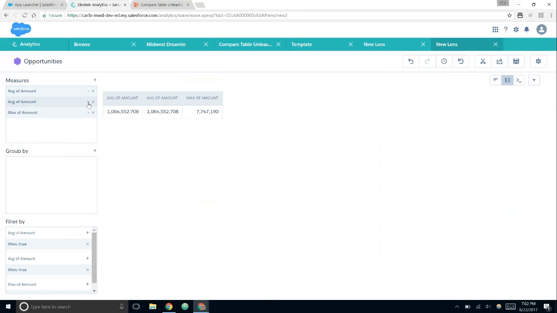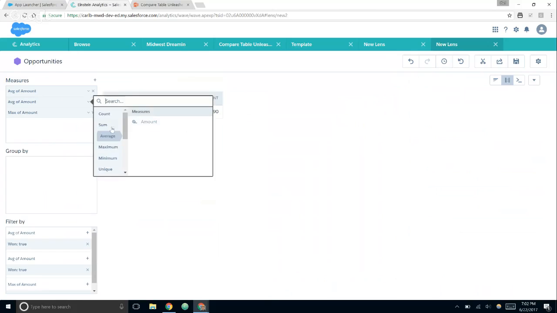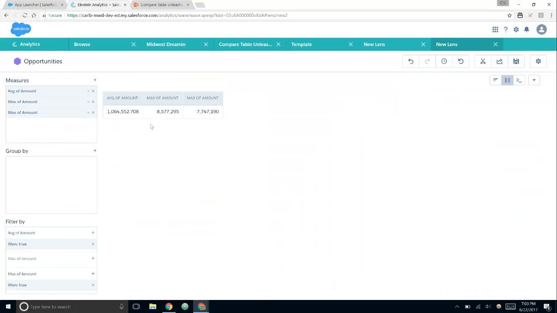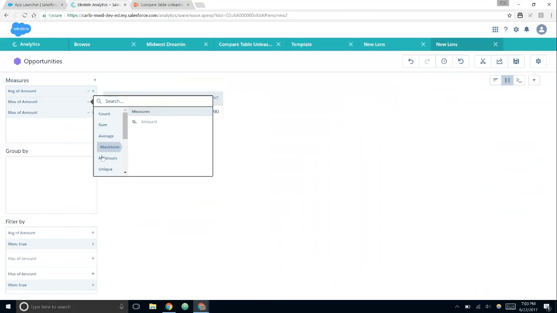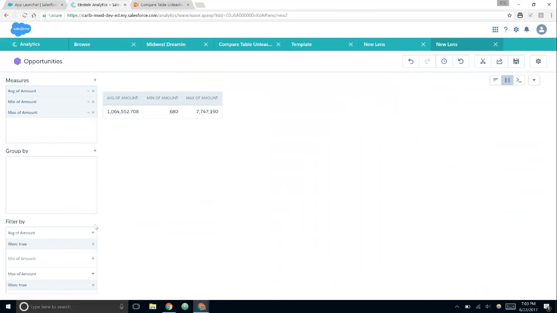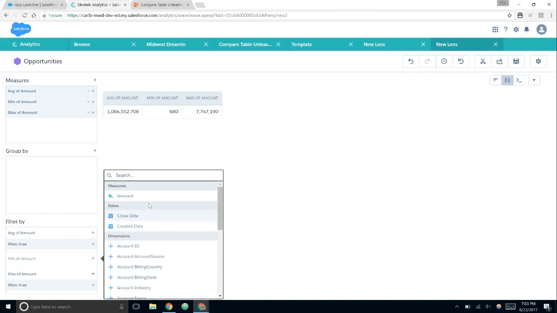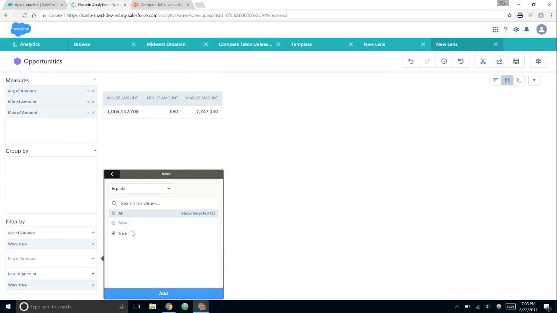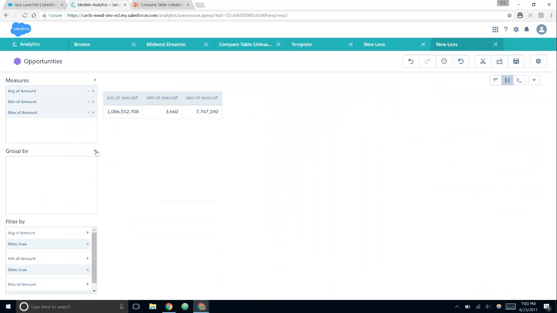And if you notice, you can actually stick columns in the middle if you want. So if you forget to put something, it's not a problem. We can add min of amount. And you'll notice when I change min of amount, I actually picked max again, sorry. The filter at the bottom gets cleared. So if you pick different columns, you need to be aware that your filters will no longer apply. We can do 1 equals true. And in this case, we're going to group this by industry.